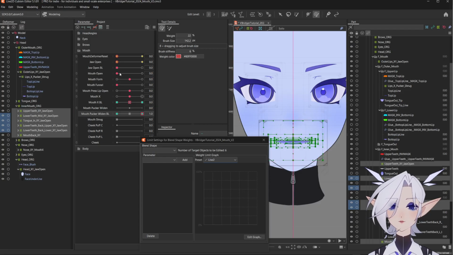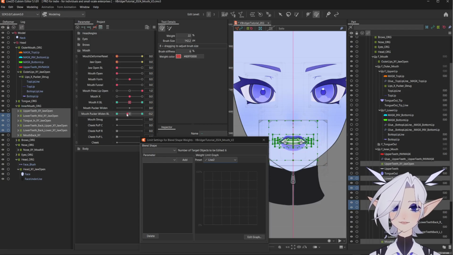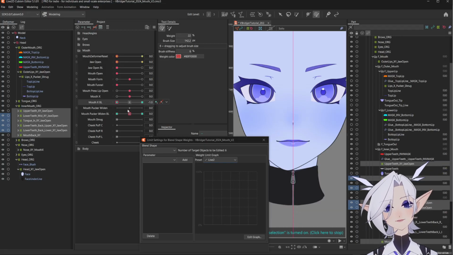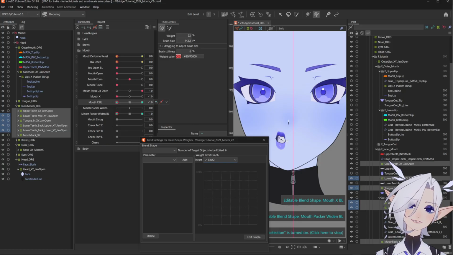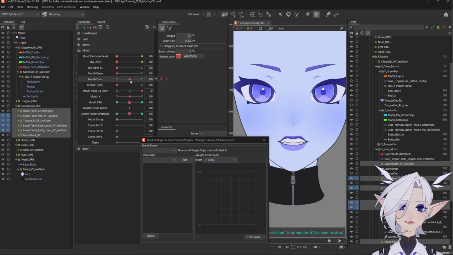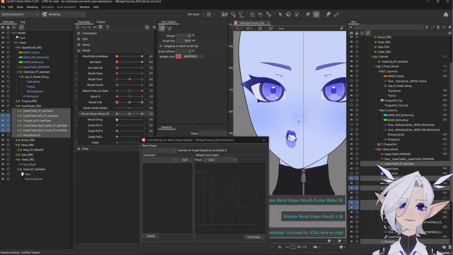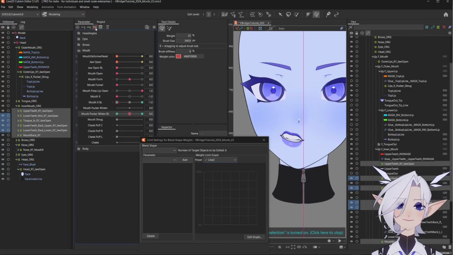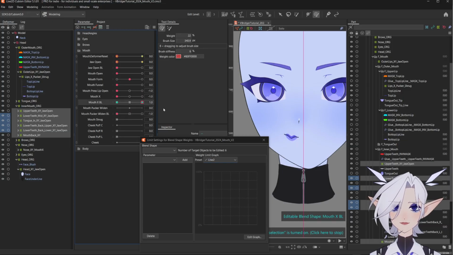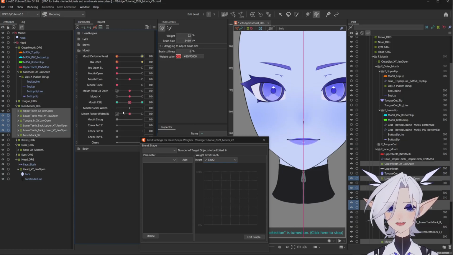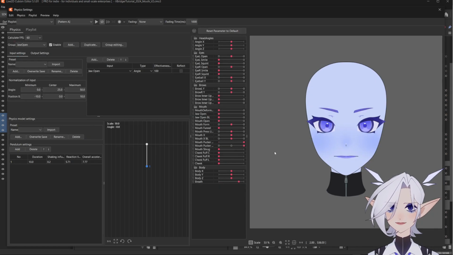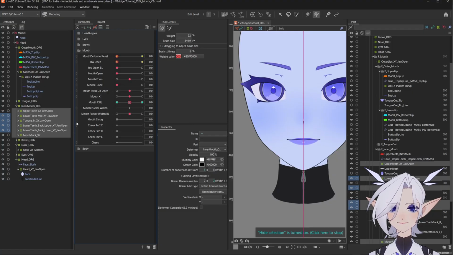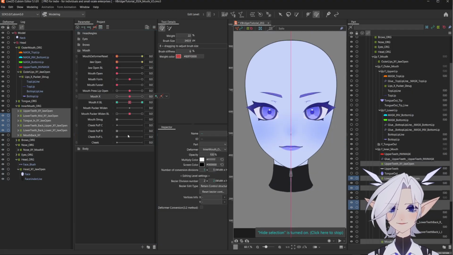A common problem with the widen parameter is that you end up revealing too much of your teeth and then your teeth look tiny in your character's mouth. So I'm going to grab all of the inner mouth deformers once again and add keys on the Pucker Widen blend shape. Then I will simply just scale the teeth up and down with Pucker and Widen. I will also go back and forth on Mouth X and make sure that the Pucker and Widen look okay when the mouth is moving on X as well. Later in the video, I'm going to end up redoing this part, but for now, this will be good enough.